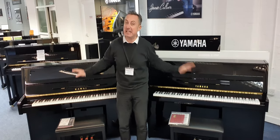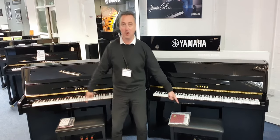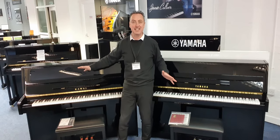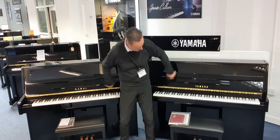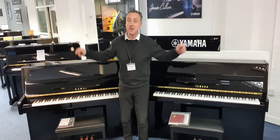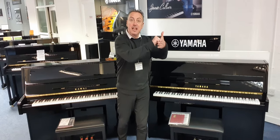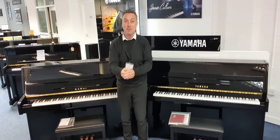Now they're both massively popular pianos, they're both in a modern design, so what that means is they don't have legs. They're both in an absolutely beautiful polished ebony cabinet and look fantastic. They both have brass finishes, so that means the logos are brass, the hinges are brass and the pedals are all brass. They both have three pedals, they both have what's called a Celeste Rail for playing it silently, which basically puts a felt in between the hammers and the strings so they play quietly.